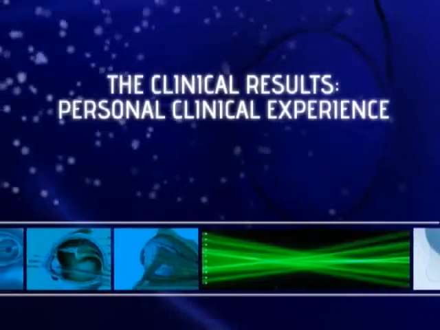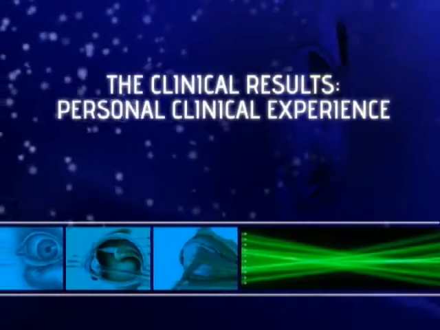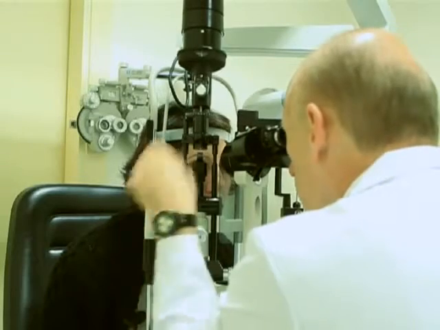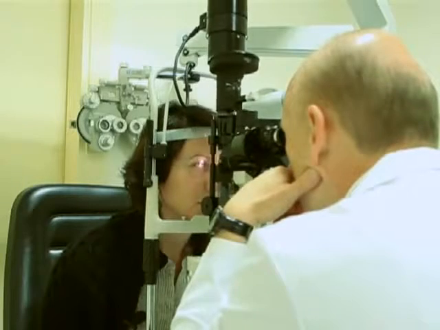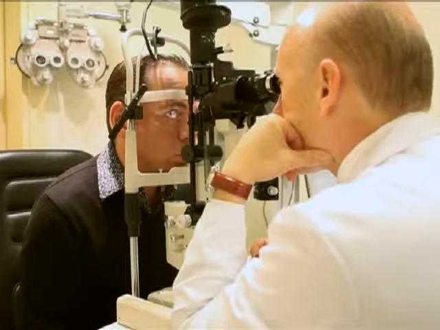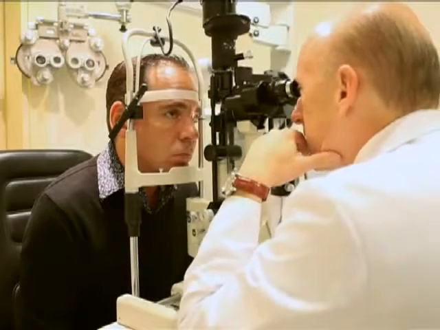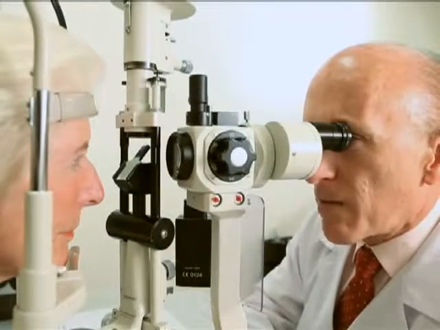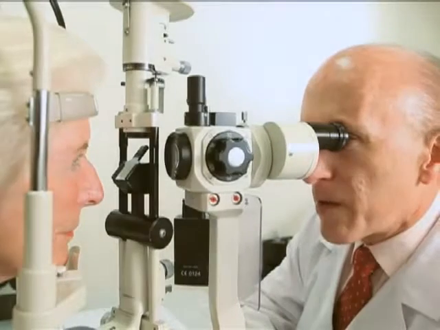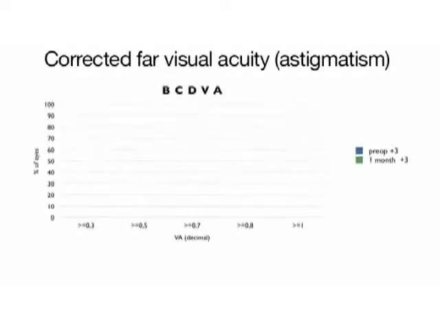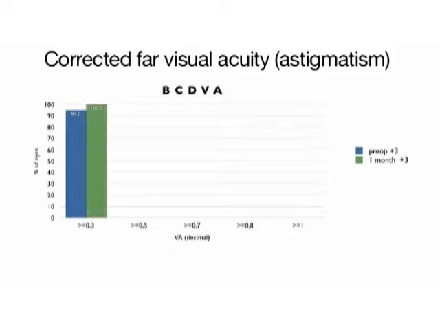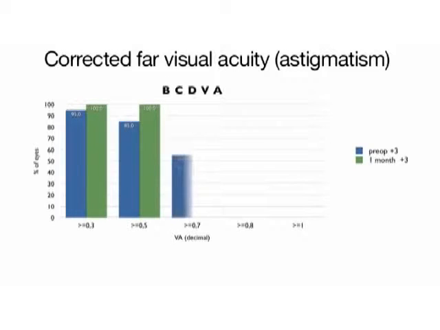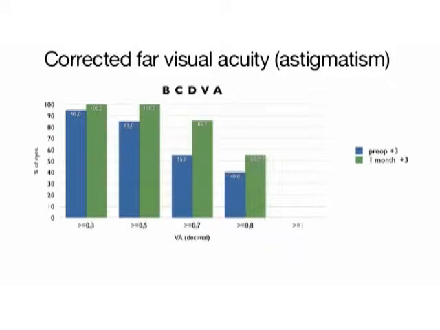The clinical results in our personal clinical experience are outstanding. Patients obtain good visual outcomes for far and for near with excellent intermediate vision. Thanks to the particular geometry of the lens, they report excellent visual performance at all of these distances and under different environmental light conditions. When residual astigmatism is corrected, the far vision results are outstandingly good, with all of the patients being better than 0.8, that is 20/25.